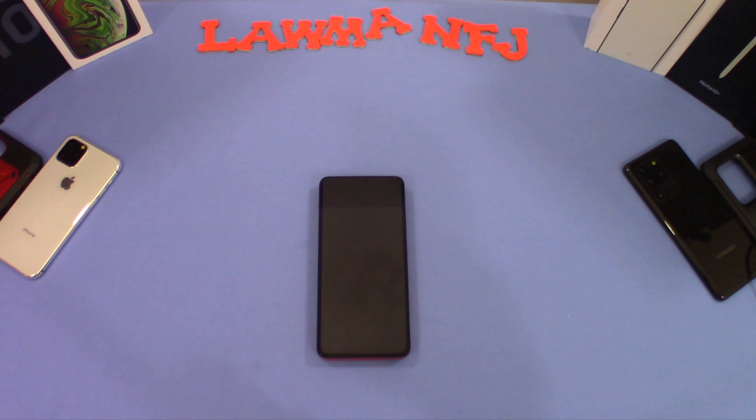This device charges in about six hours, so it's going to take a little while — you might want to plug it in overnight. It works really well. Super high capacity, so it's good to take on a long trip, a flight, or hiking. You want to have good juice and the flashlight makes this a great thing to have.